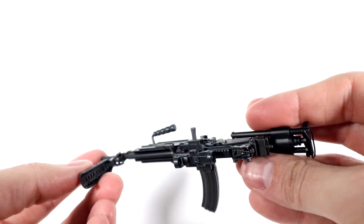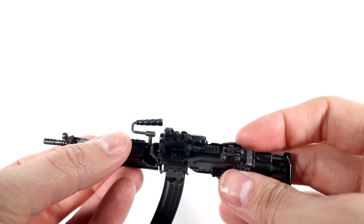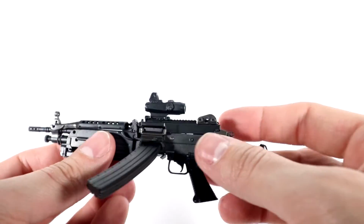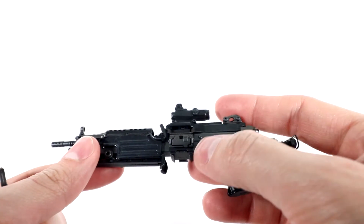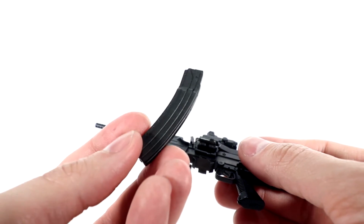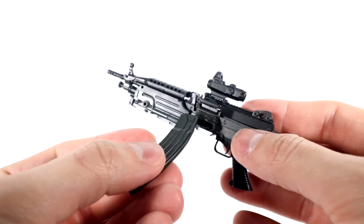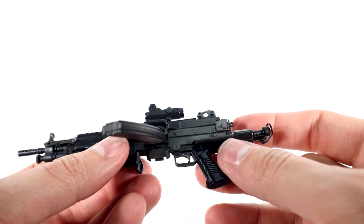This piece here kind of flips up. Don't know why. This will all just be kind of working pieces to probably like clean the gun or something. I don't know, but it's just really cool, the detail, the movement you can get. Like every time you pull on a little something, you figure out it does something else. Clip, you know, pulls out, and it's even got the door that you can close. Open the door up, put the clip in. And then the clip here, big, you know, banana clip. Who knows how many rounds are in that? I don't know, but bullet on top. And it just kind of plugs in the side there. So this gun, I mean, this is really nice.